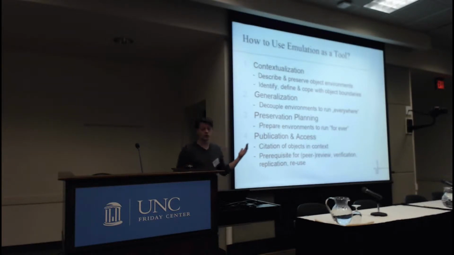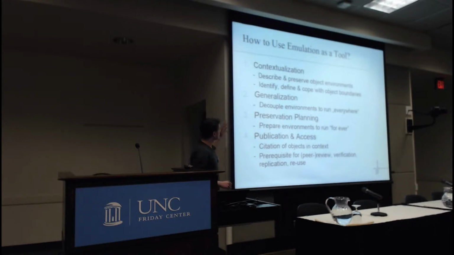So, what can you do with emulation? First, and in my point, the most important point is contextualization. Describe and preserve object environments. When we use emulation as a tool, we don't care about the objects. The objects are just kept as they are. We care about their environments. So what we need to do is identify, define such environments and to cope with these environmental boundaries, like external services, expectation on external environments, and so on and so on.